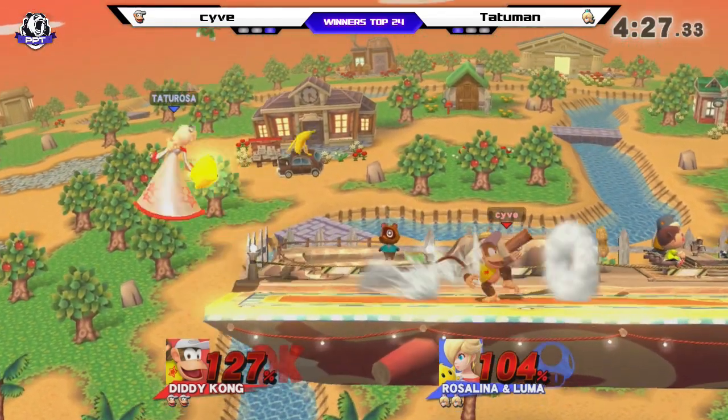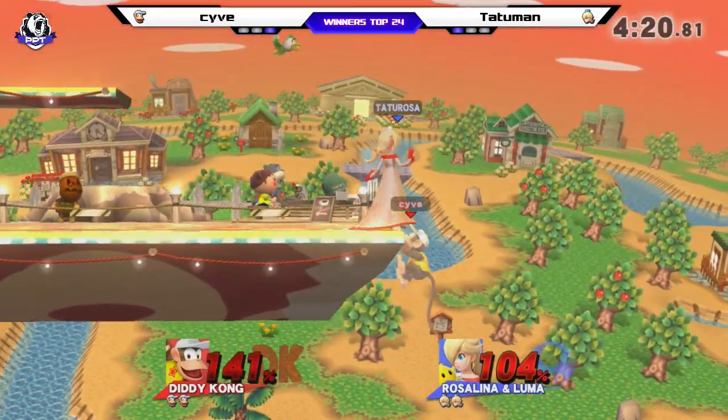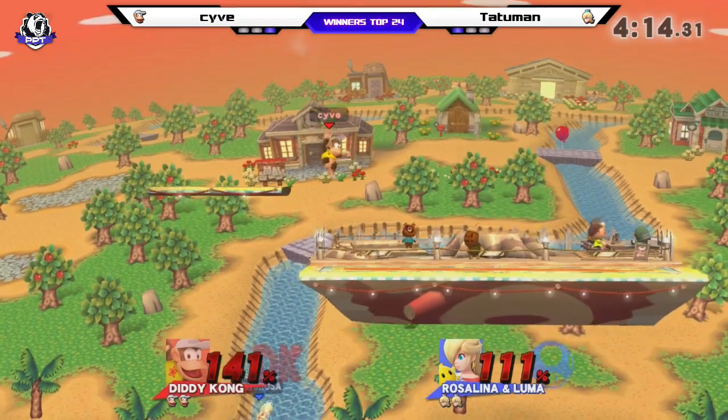Oh, that was an up tilt. Most likely. Yeah, most likely an up tilt. Oh, that banana just being such a big wall. If that clap kills, I don't know what I would have felt.